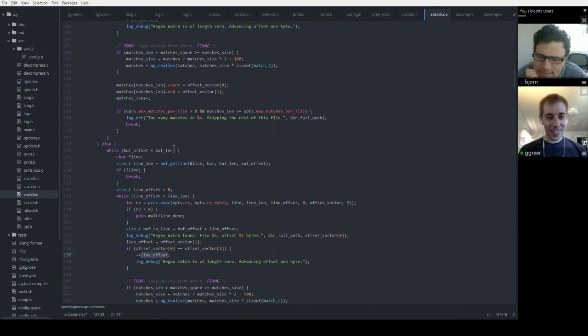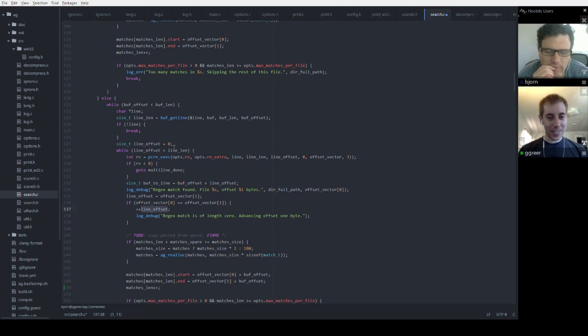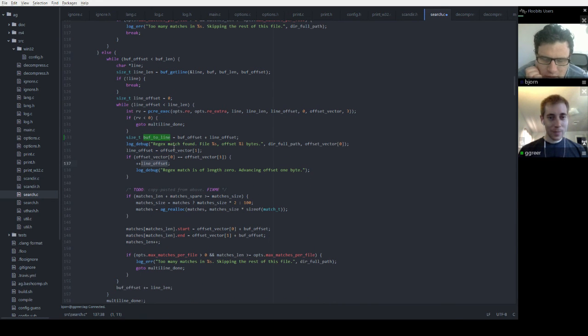Okay, this matches len, that's okay. And then our start and our end, I think that might be kind of close to the values we want. It's either buff offset is going to go there or buff to line is going to go there. We're not using buff to line at all right now, by the way. The purpose of buff to line was to convert the offsets to be used in matches, but then we just used this guy.